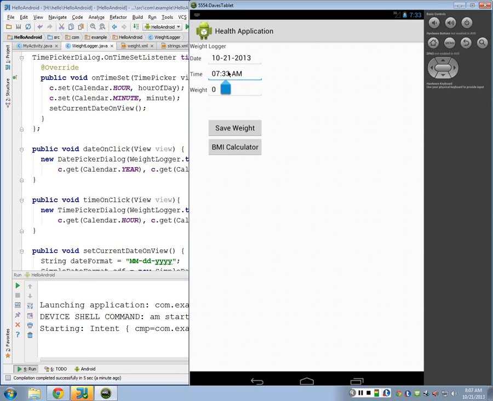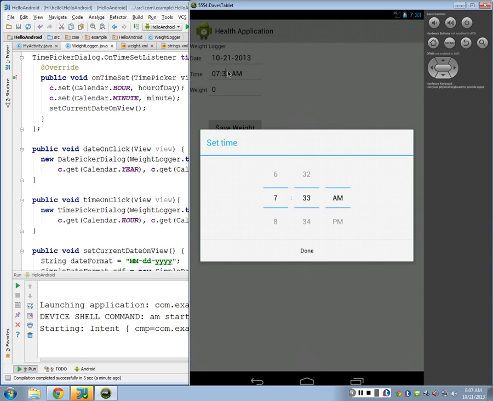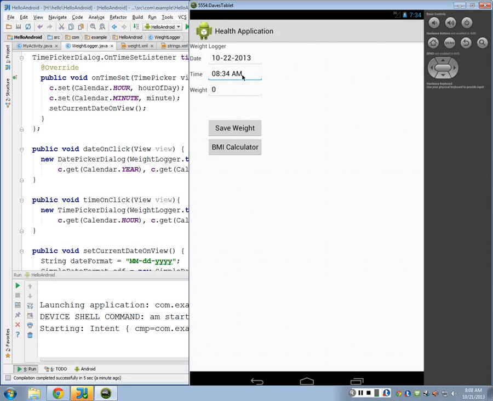There we go. Very slow. All right, so here's our time picker, and I can choose AM, PM, whatever, and say done. And it puts the time. Yeah, my PM is wrong. So that's something we'll have to fix, right?